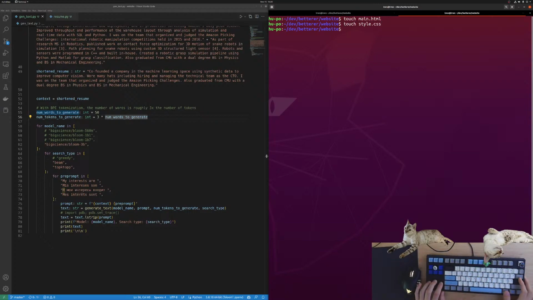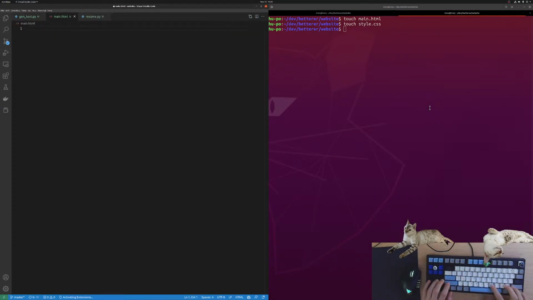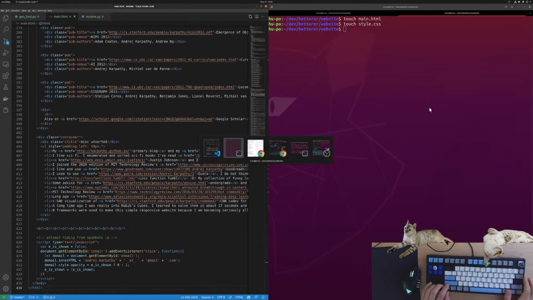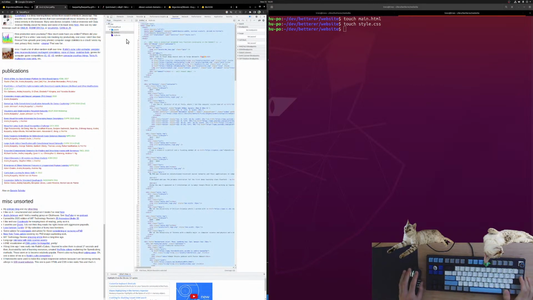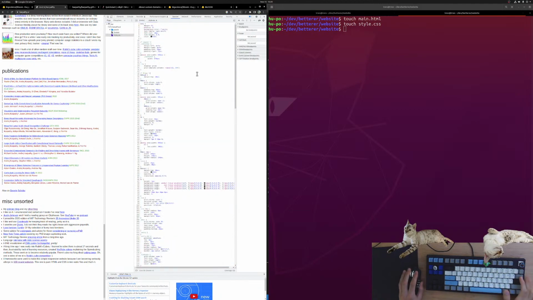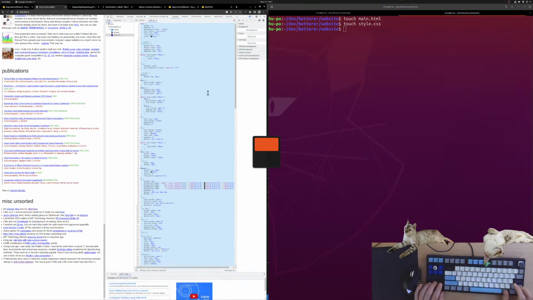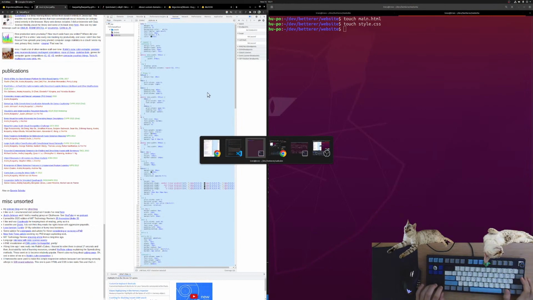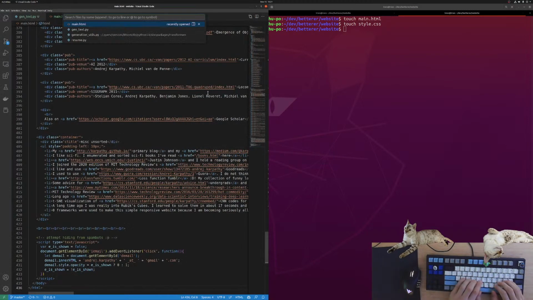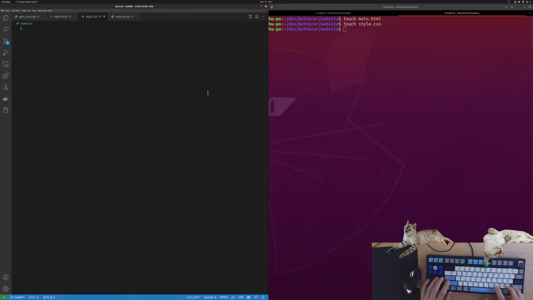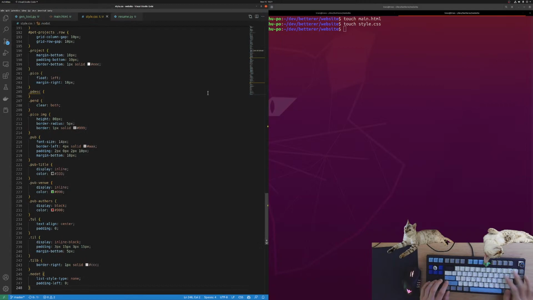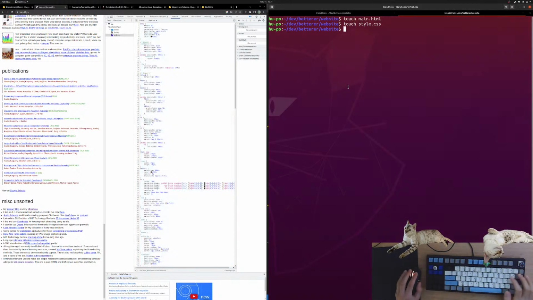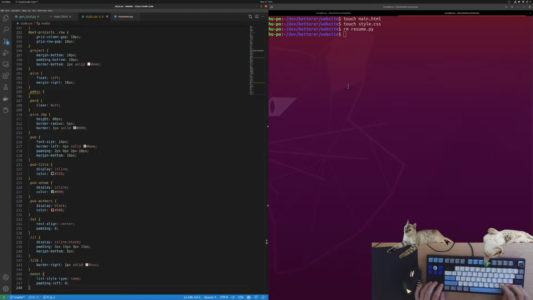So go back to here, we'll open main.html, paste that in there, and then let's get the CSS as well, and we'll put the CSS in here, style, paste. Let's actually remove this resume.py that we had there. Okay, we'll go to the fourth one here, close out of that.